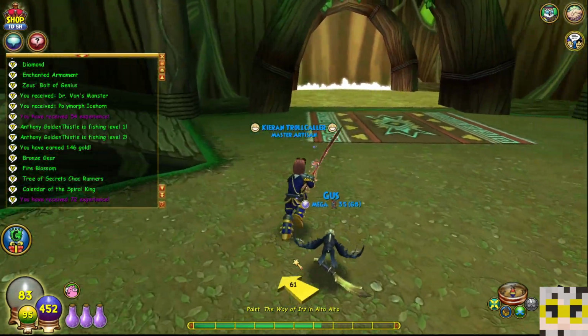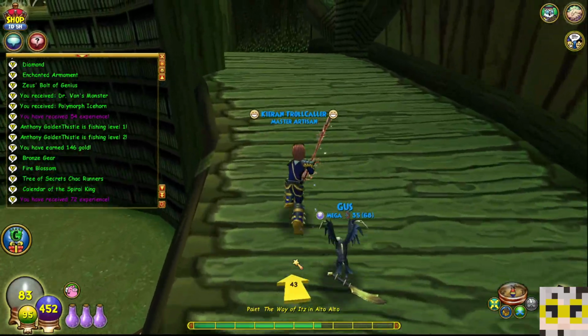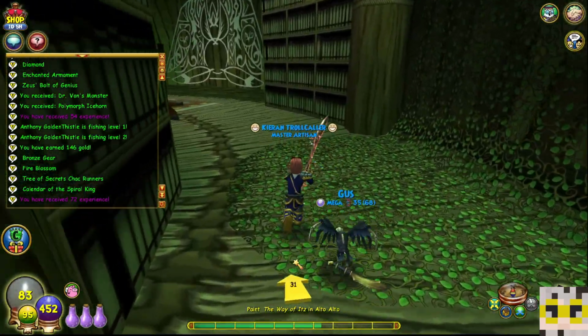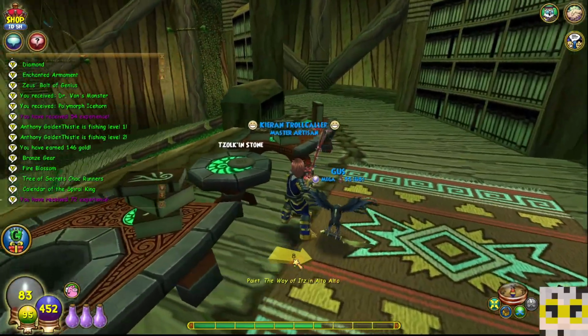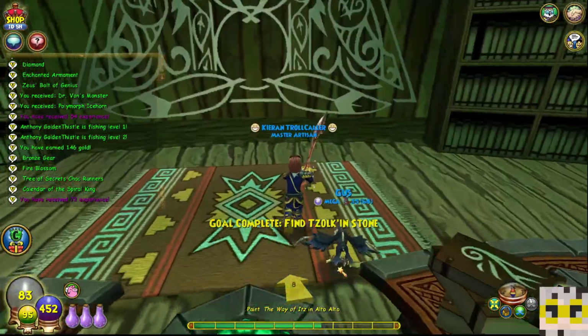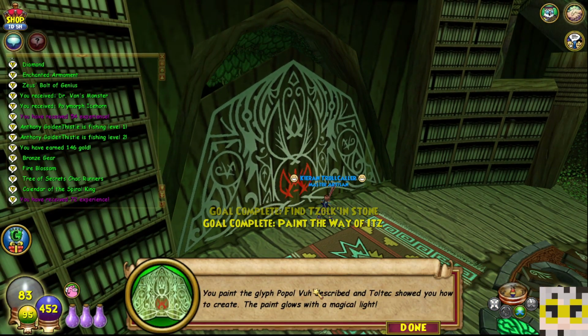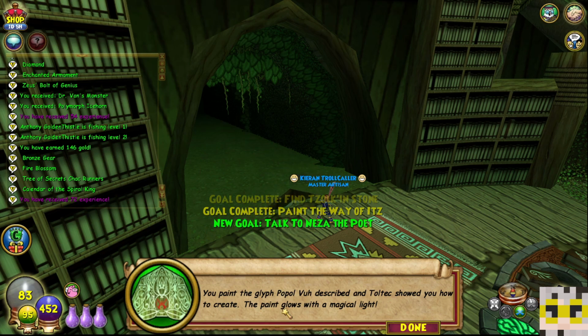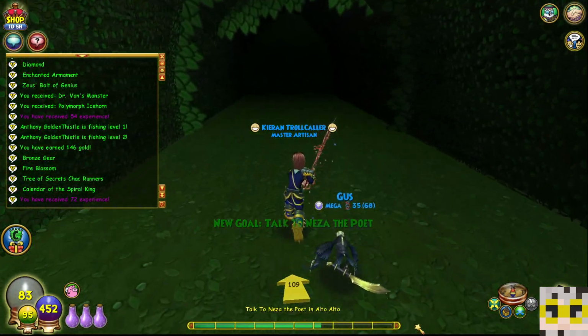Now, let's see here. We have to paint. Time to graffiti the library, guys. So let's come on up here and let's continue this in. Yeah, there we go. Ooh, look, a Zulkenstone. Let's grab that. Okay. Let's paint. You paint the glyph Popol Vuh described, and Toltec showed you how to create. The paint glows with a magical light. That was pretty cool. Let's keep going, guys.